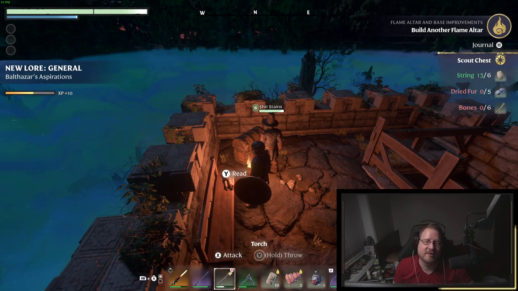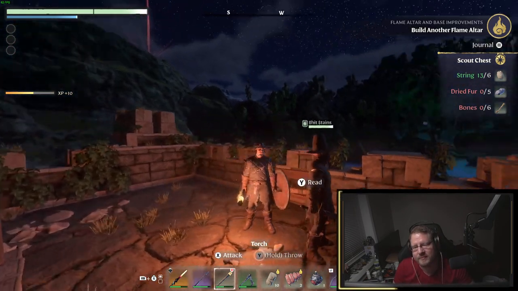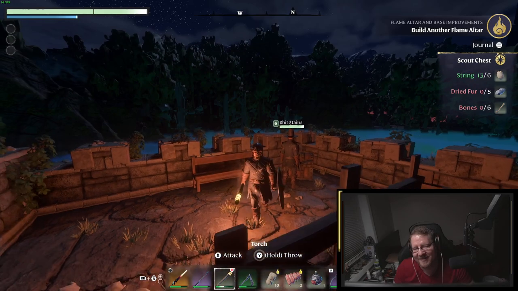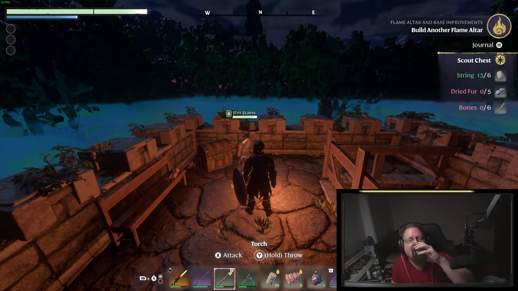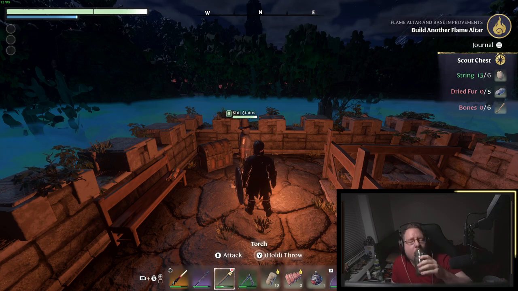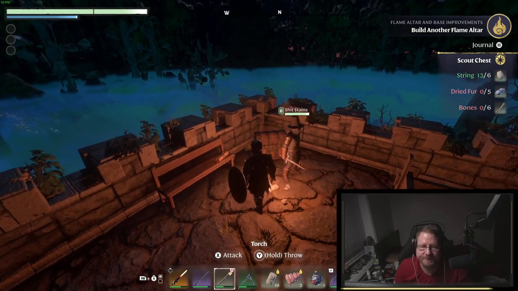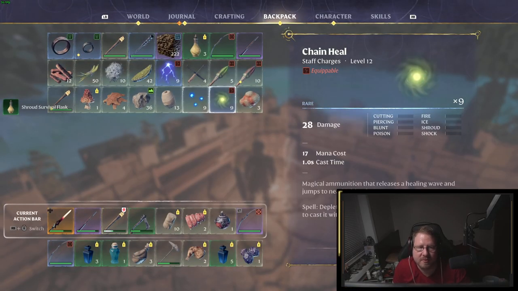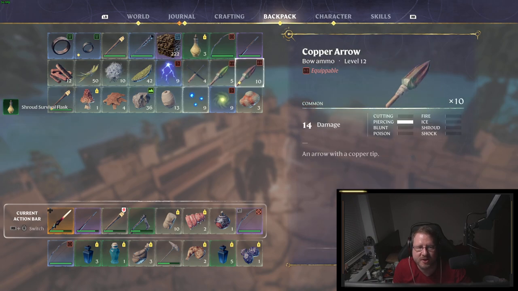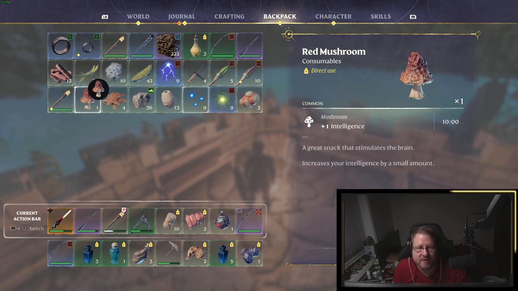Balthazar's aspirations, what you get? Flame scroll. The bow and the mace, yes. If you want me to pick up more stuff, I'm going to have to dump more stuff. I have no room in my tank, so there's nothing. I will delete.